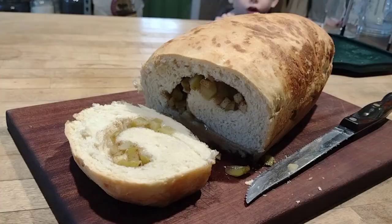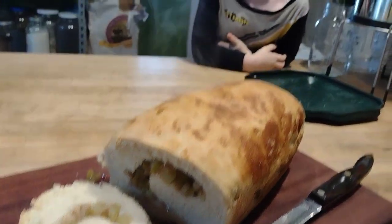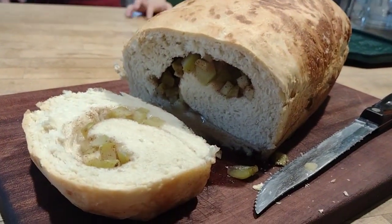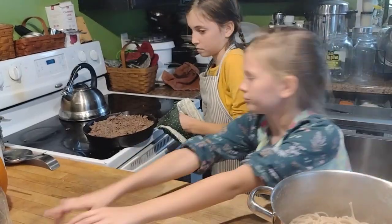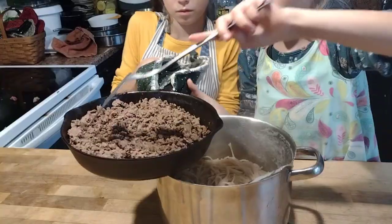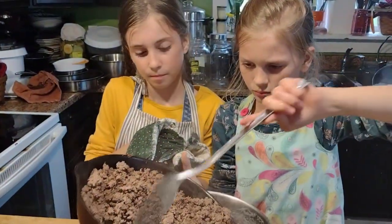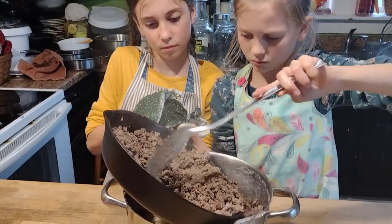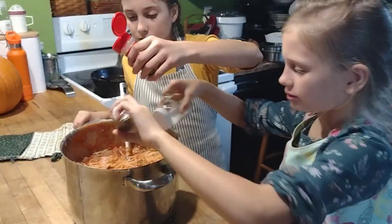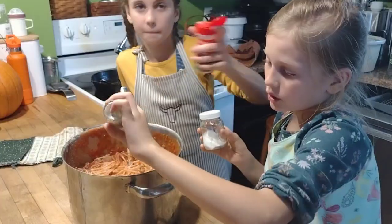So for example, on Monday morning, Grace handles breakfast. On Monday lunch, Elizabeth makes lunch. On Monday dinner, Gabe makes dinner, and they all have a schedule throughout the week. And then when I sit down to meal plan every Sunday, I include all of the children, and they pick meals or recipes that they're interested in learning how to cook. And the goal is during the next month or two before the baby comes, they will be my sous chefs and work with me to learn those recipes, so that by the time the baby comes, they are so good at making those things that they don't need my help at all.